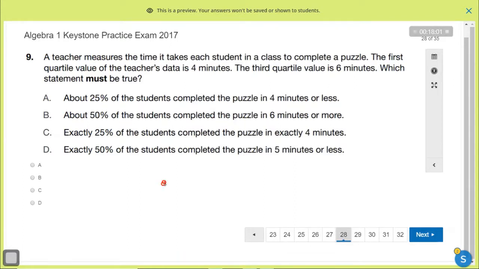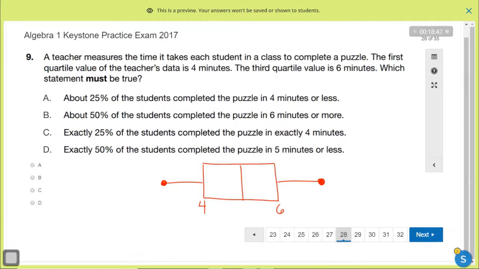All right. Now, I know a box and whisker plot looks like this. Now, I'm not drawing a number line. I'm not making this to scale. I'm just giving myself a diagram. All right. And they told me that the first quartile value, known as my lower quartile, is 4 minutes. And then the third quartile value is 6 minutes. We know the median is somewhere in between 4 and 6, but we don't know what it is. And we know the maximum is above 6 or 6, and the minimum is below 4 or 4 in unique cases. So which one must be true? That's the tricky thing that we got to come across here.